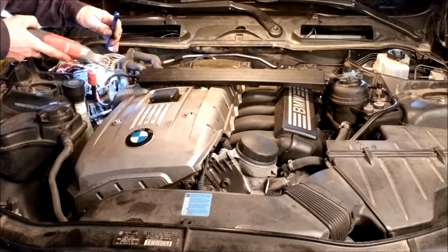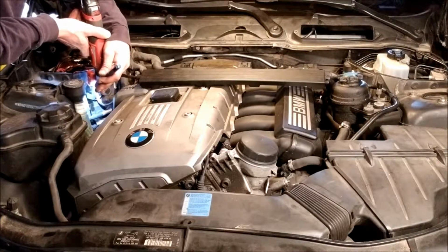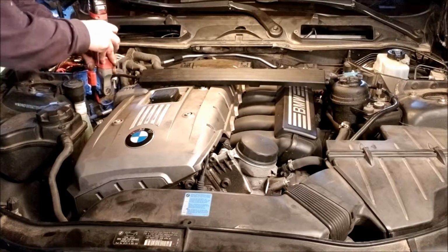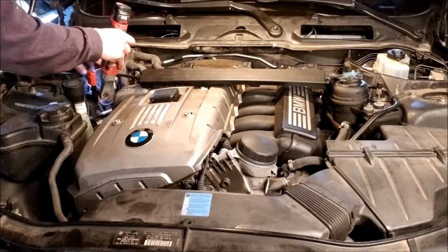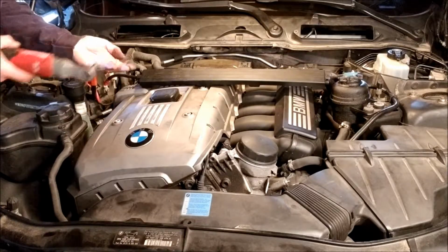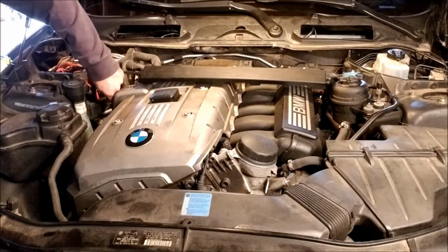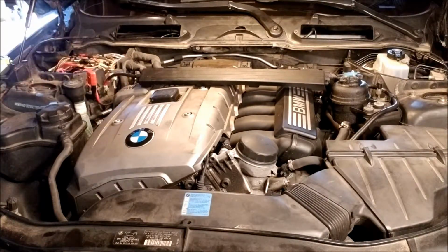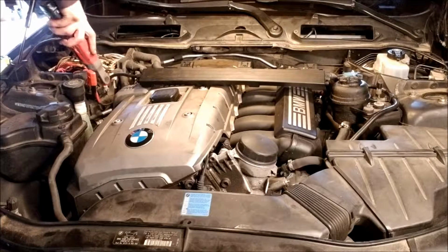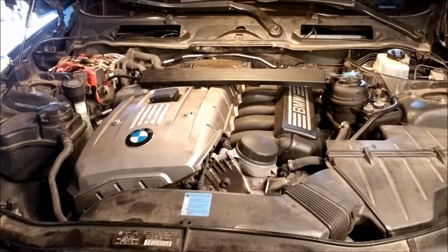I did get that sliver out, I think anyways. I didn't wash my hands, but okay. What did I say, a 13? Not drop the socket. Don't want to drop the nut.